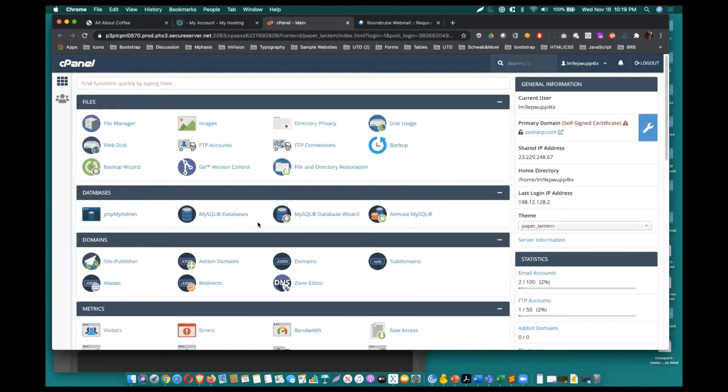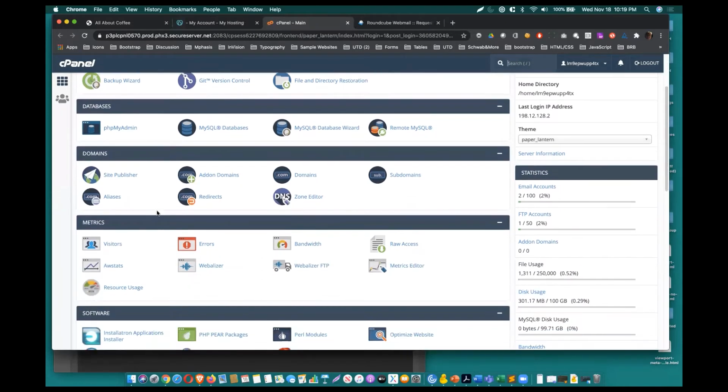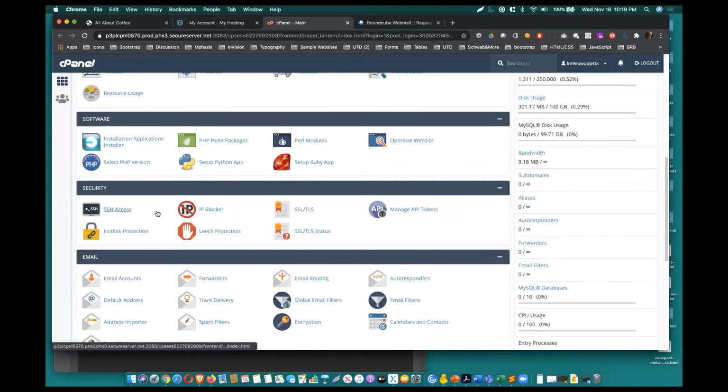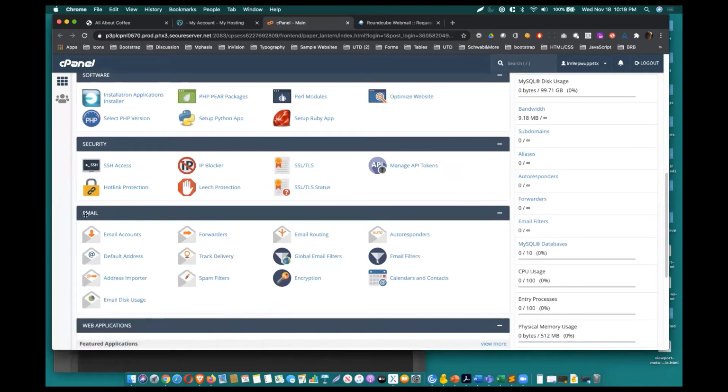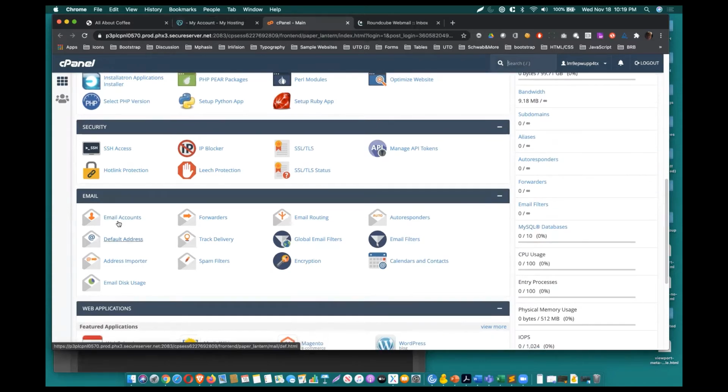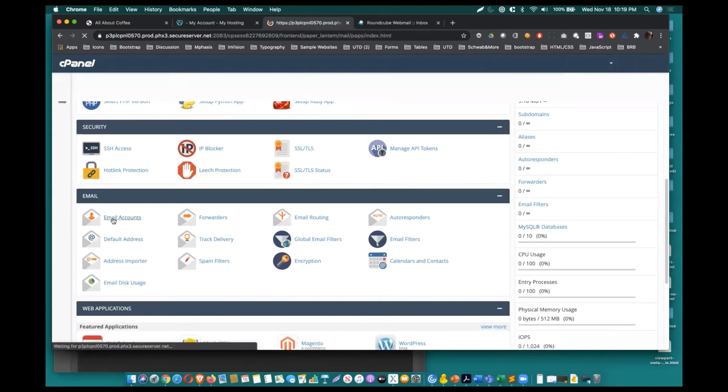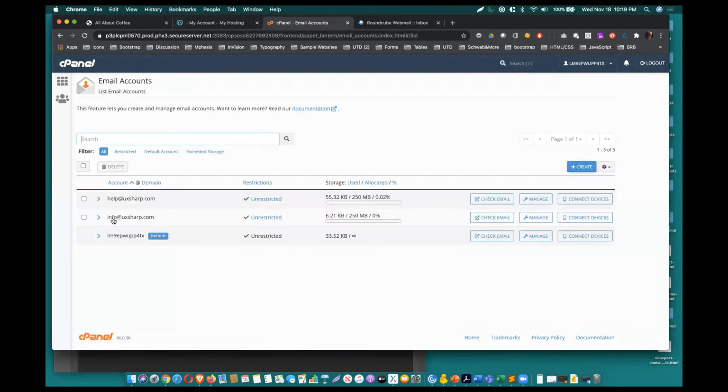And this time you are not going to the file manager. You go for the email. I'm scrolling down to find the email section. It's right here, email. And look at this item, email account. You click on it. So I'm gonna create an email account, right? If you are not using GoDaddy, it's very similar. You go to the cPanel, and then you find the email section, and look for email accounts.